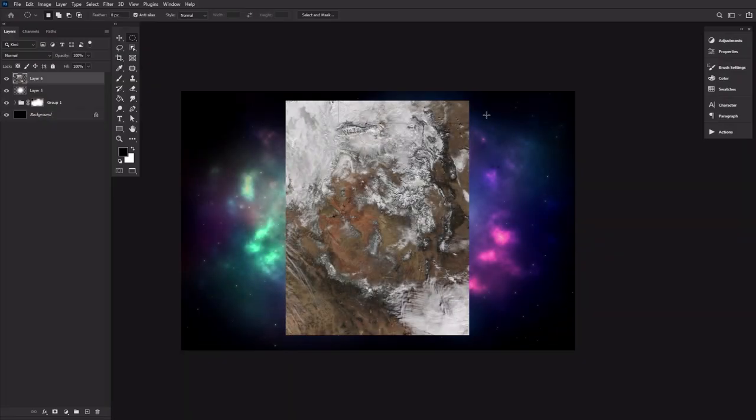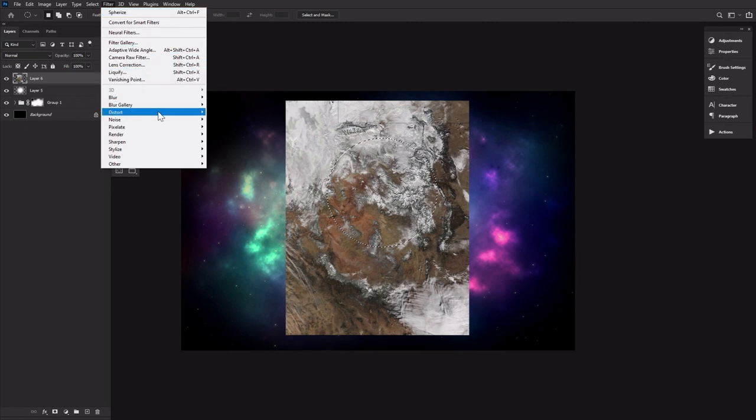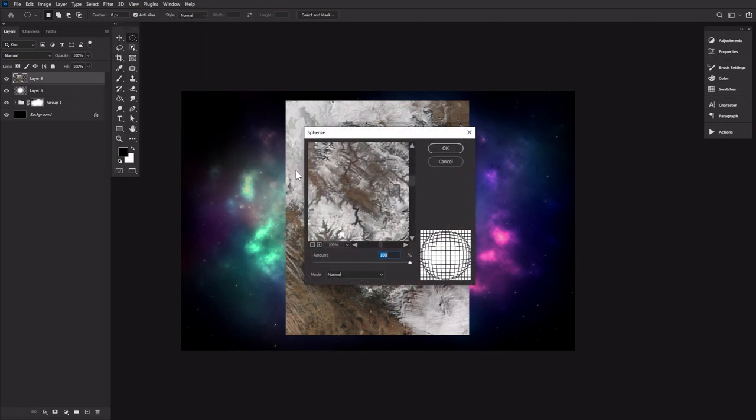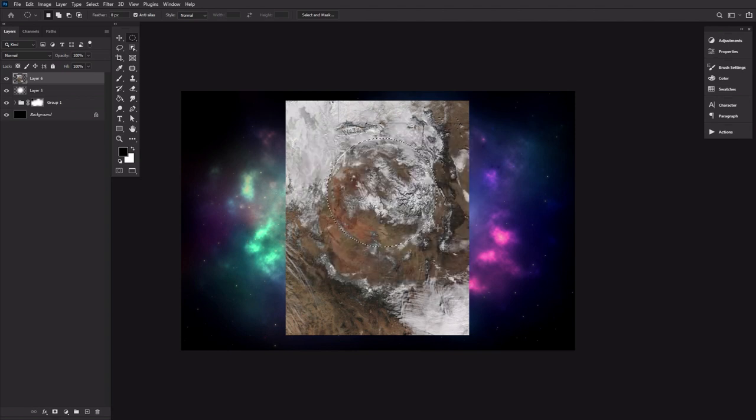Now we get to create a planet. Here I have a planet texture. You can find the exact link in the description. I already also removed any lines and imperfections using the clone tool. We are going to use the elliptical marquee tool to make a circle. Choose an interesting area. This will be the surface of our planet. With the area selected, go to Filter, Distort, Sphereize.